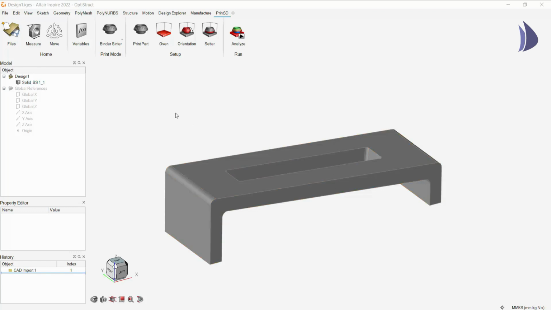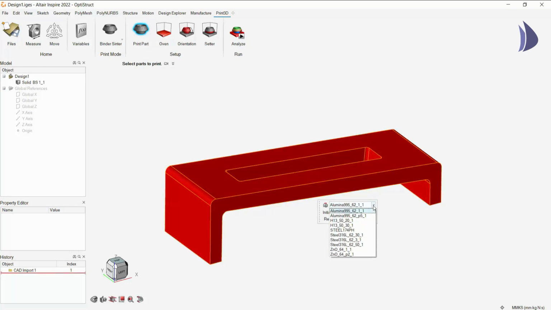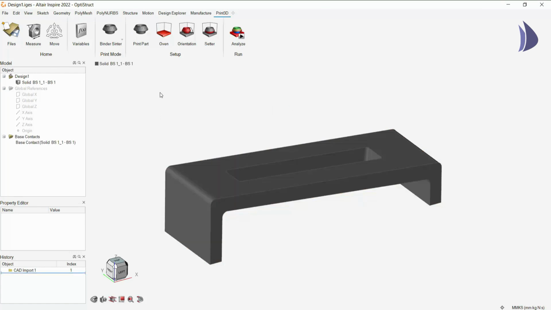So let's start. Within Inspire, it's quite easy. You just need to click on the part, select the part, and give the material for the part. There are plenty of materials in here. Although if I want to add a certain kind of material or different material properties, I can do it from here. Another thing is to define the initial temperature. Let us keep 300 Kelvin and move out of the tool.